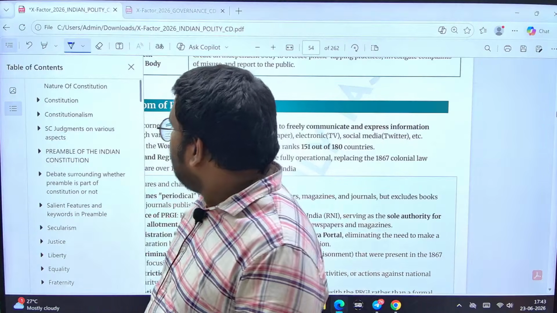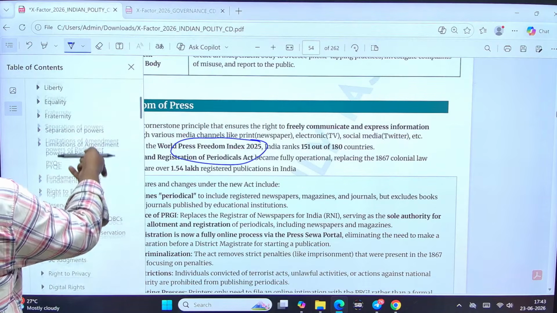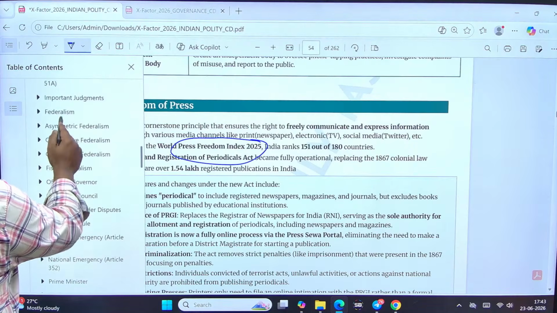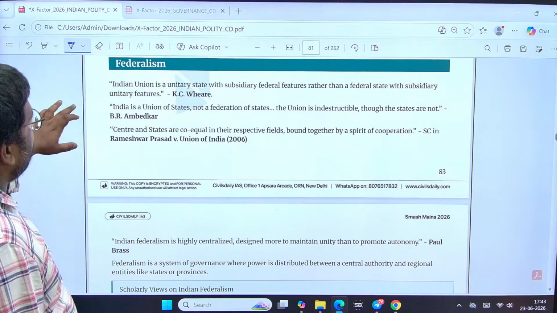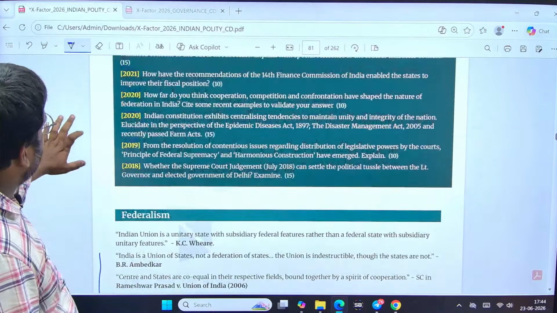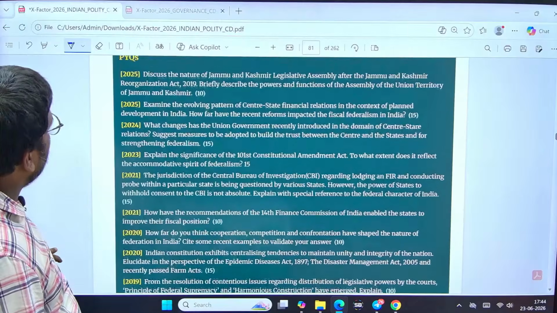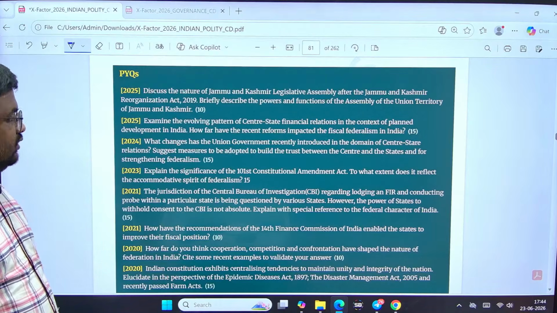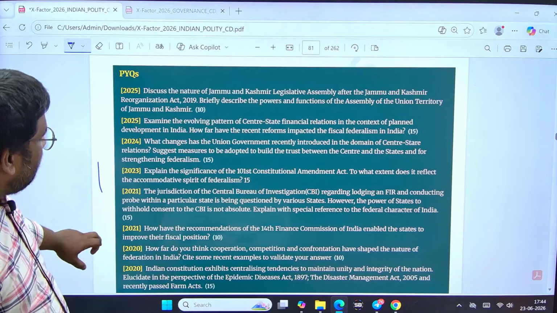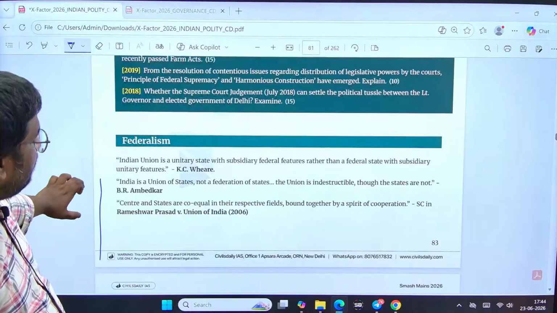Okay. This now, कुछ next topic that is जिस पे आपका definitely question आएगा ही आएगा, which is federalism. Again, if you see, each and every year you have question on federalism. So from 2018, 19, 20, 21, 23, 24, 25. Again, if you see all the questions on which PYQ has been asked and even the current affairs has been covered in the federalism topic.